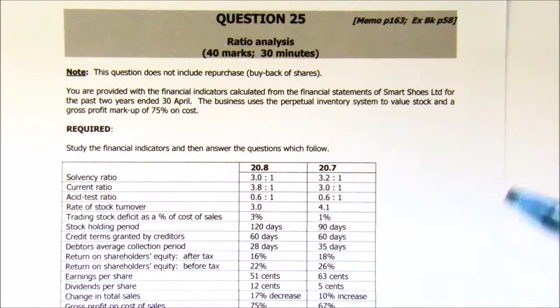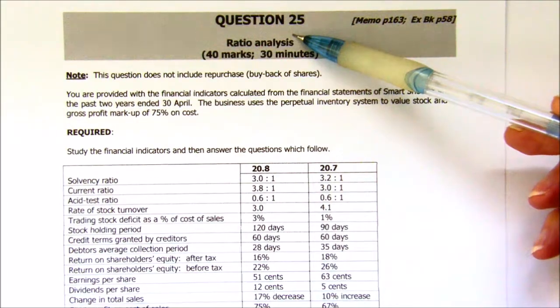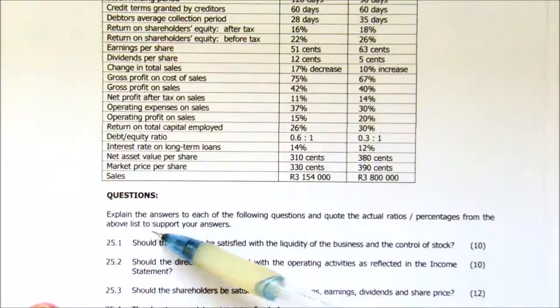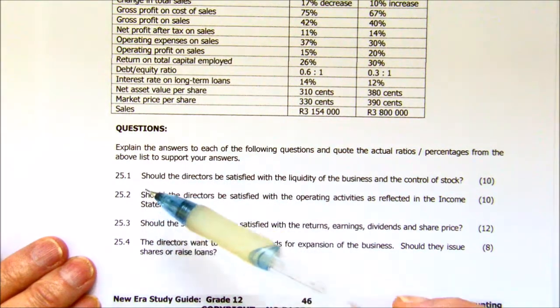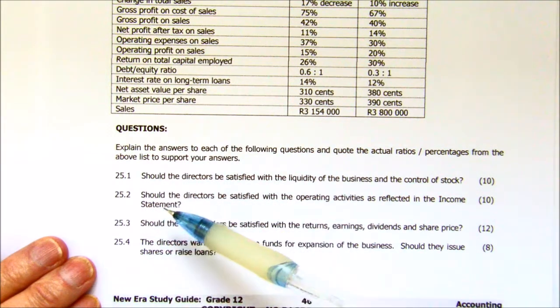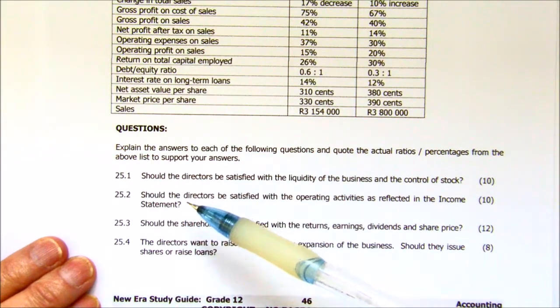So, as part of the revision, I'm going to look at question 25 out of that study guide. And you will notice that there are a few questions here. I'm going to break them up and do them separately on different video clips so that you can go through the ones that you need help with.